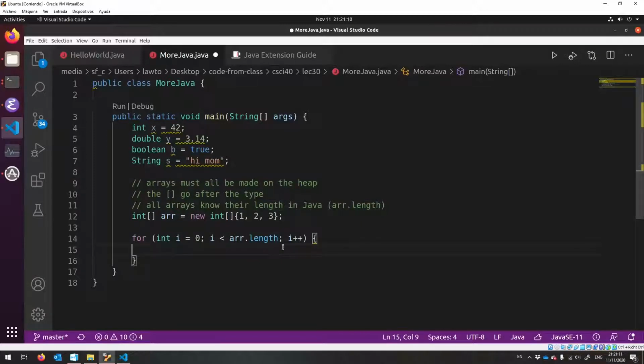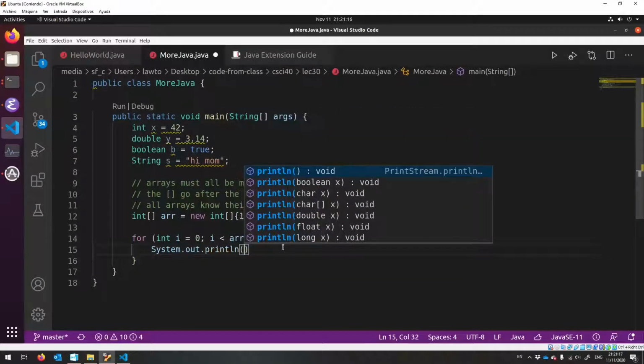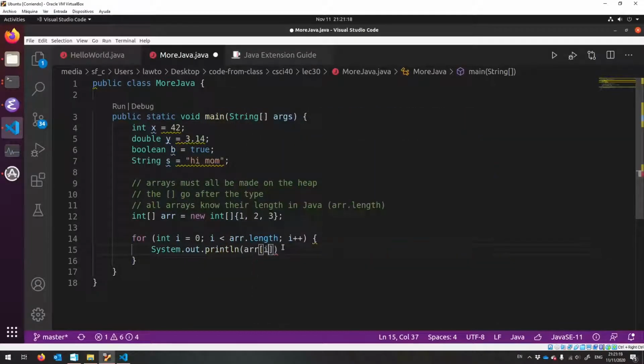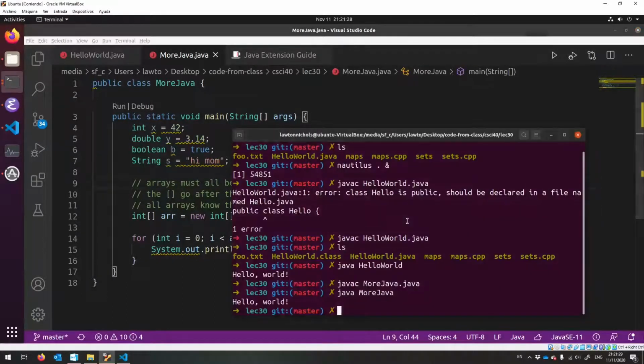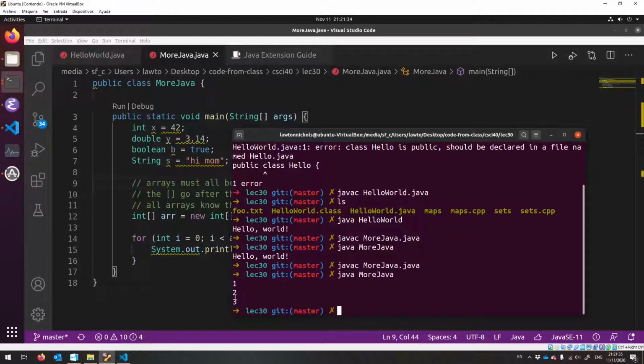So you can say, all right, System.out.println, arr of i. Yeah, this will print out 1, 2, 3. And now there's no more squiggles because we're using arr. The rest of these we haven't used yet. Okay, are you ready? Recompile. Rerun. Whee, 1, 2, 3.